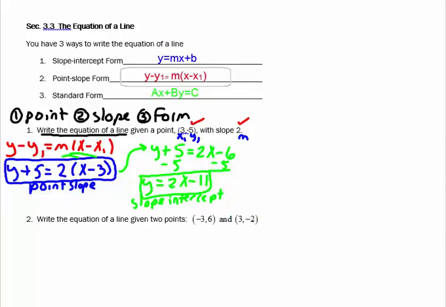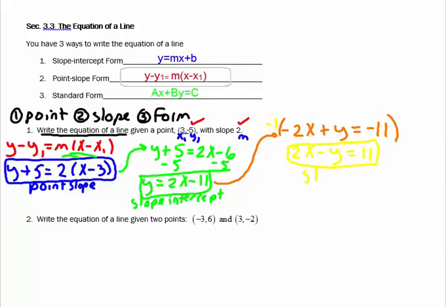So now we have point slope is in blue, slope-intercept is in green. Let's change slope-intercept into standard. To put it into standard, we need x and y on the same side. So I'll need to subtract over the 2x. I still have plus y equaling -11. Now from the beginning with standard form we said we're not allowed to have that leading coefficient being negative. So I'm going to multiply everything by a -1 to switch my signs. So I'll end up with a 2x minus y equaling positive 11. And that is standard form.